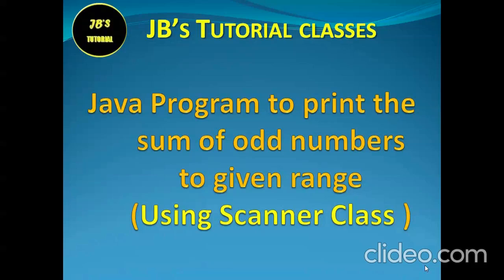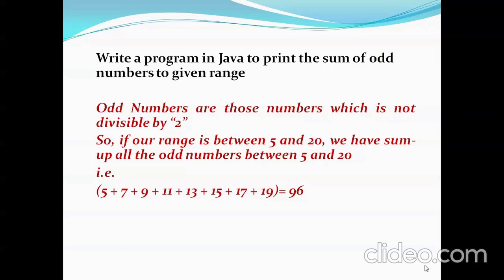Today we are going to write a program in Java to add all the odd numbers within a given range. Here we will use the Scanner class to take the inputs. Before starting the program, we should know what an odd number is. Odd numbers are those numbers which are not divisible by 2.